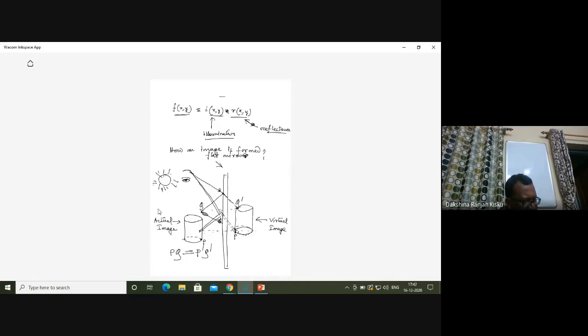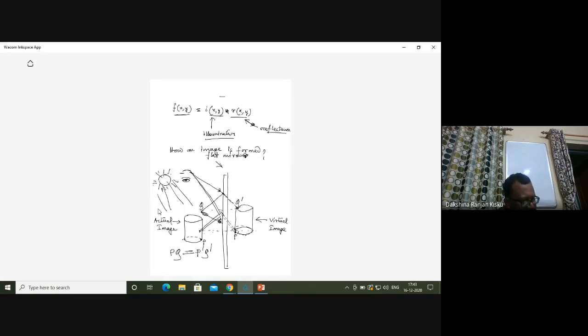When we study the biological structure of our eyes, we will see that different biological components exist in our eyes through which the image is formed. But basically, when we see an object, that means there is some light coming from that object, and that is reflected by some mirror-like substance.